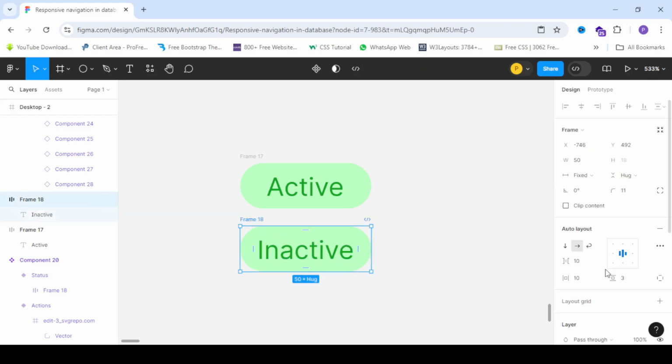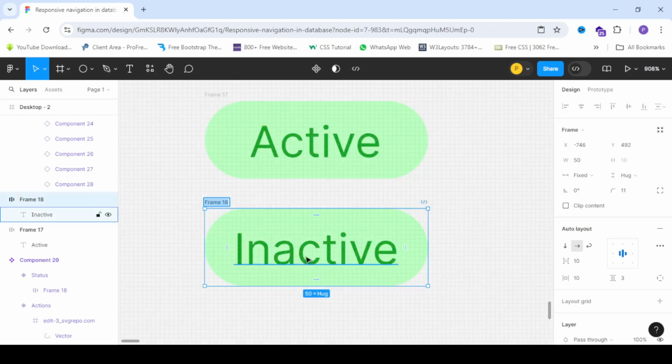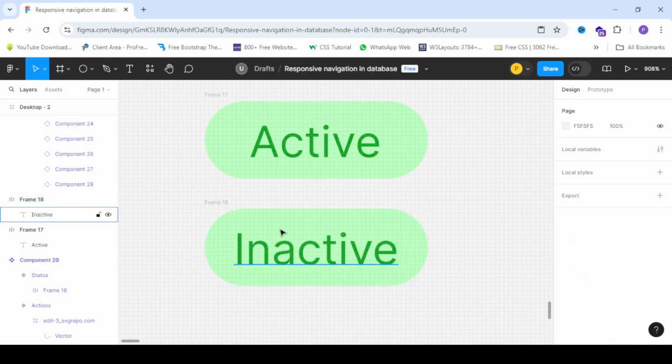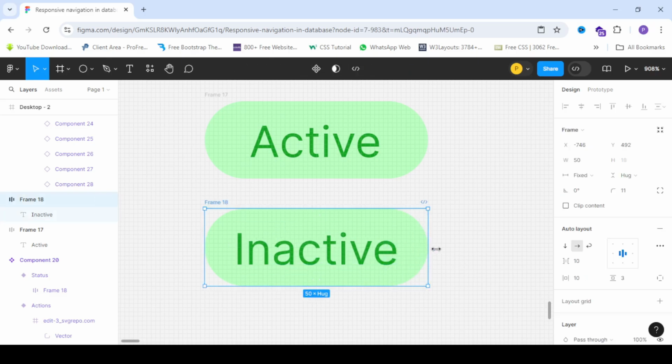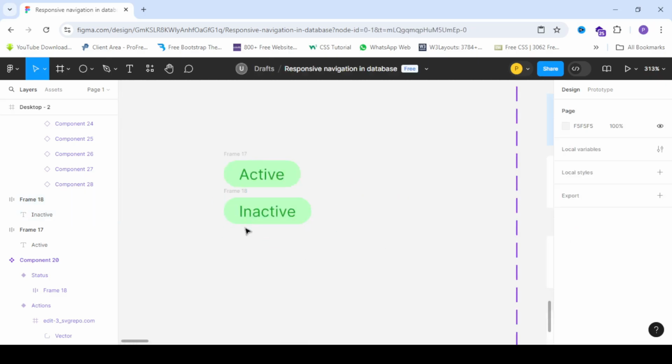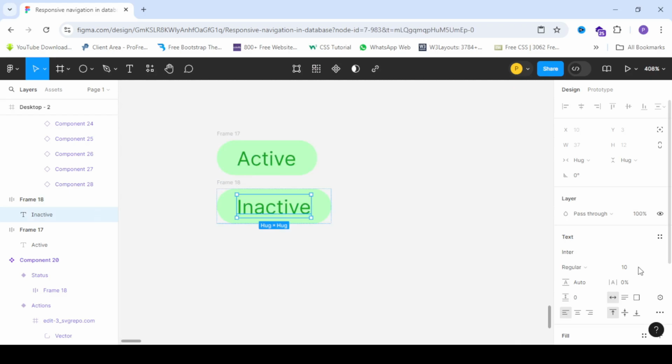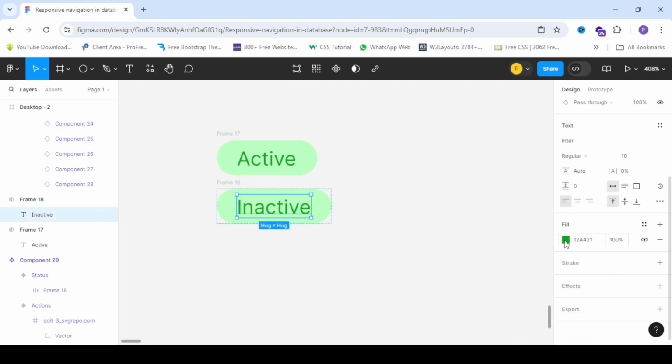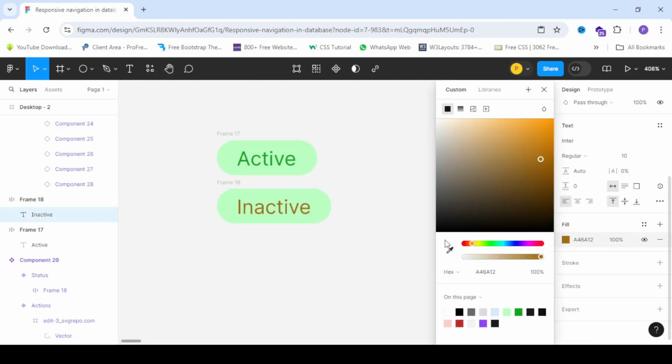I will increase the width a little bit. This should be red.